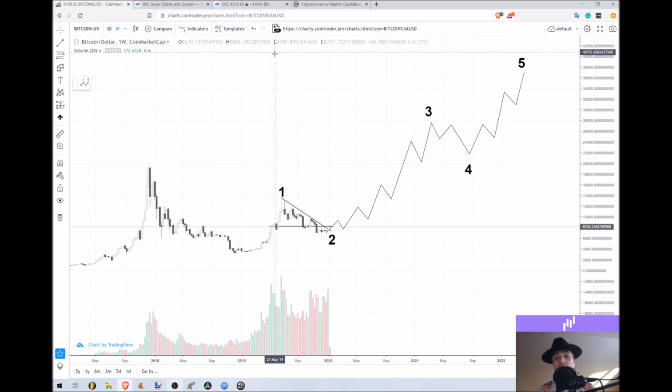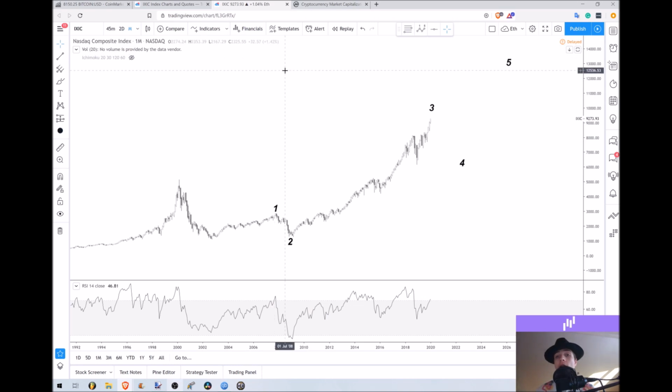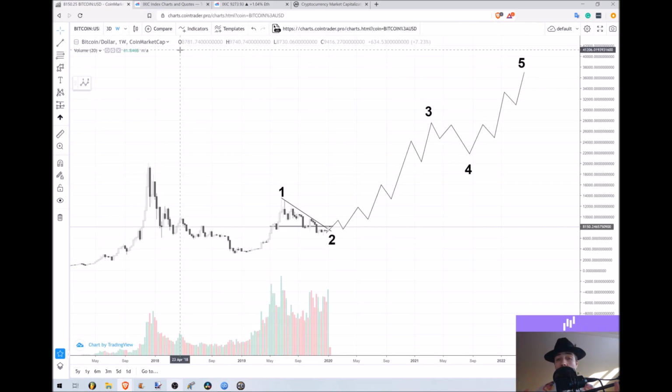The reason that I'm building my business up in a cryptocurrency recession is because I see it as the lowest risk, and I think we're going to see a similar thing happen to what happened to the NASDAQ composite in what we're seeing in Bitcoin. So don't lose sight of the big picture. That's the big message here, is keep sight of the big picture.